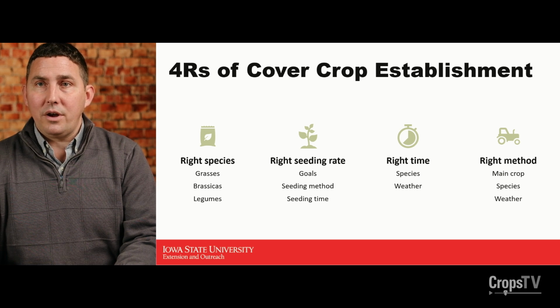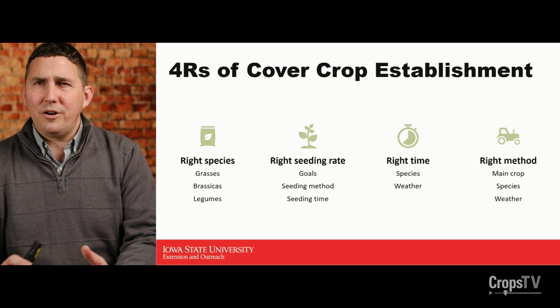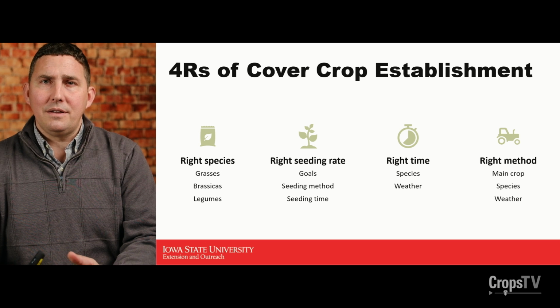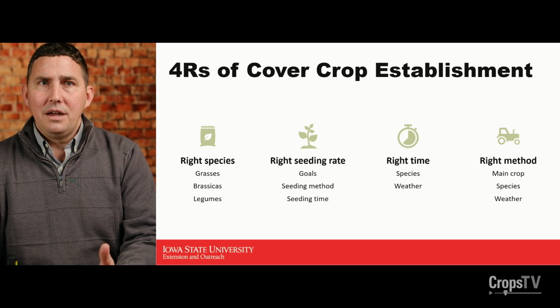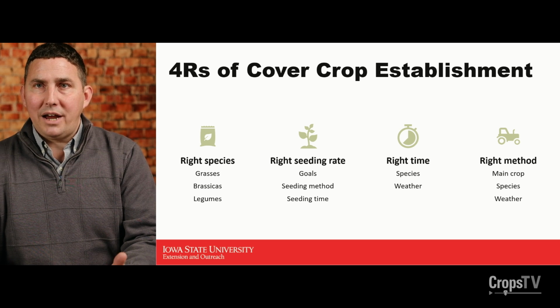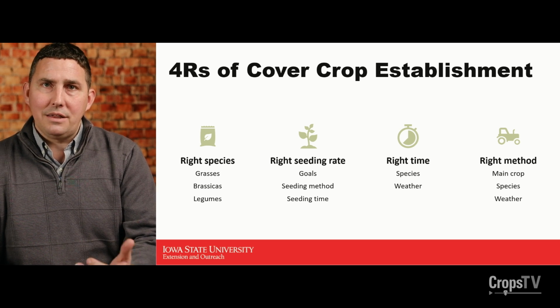But if we have a lot of rainfall, aerial seeding and broadcast seeding are going to give us more biomass than if we wait and drill seed after the corn and soybeans are harvested. So again, the weather around that, the seeding time, and the seeding method are also going to dictate where we're at as far as how much biomass we're going to get, both in the fall and in the spring.